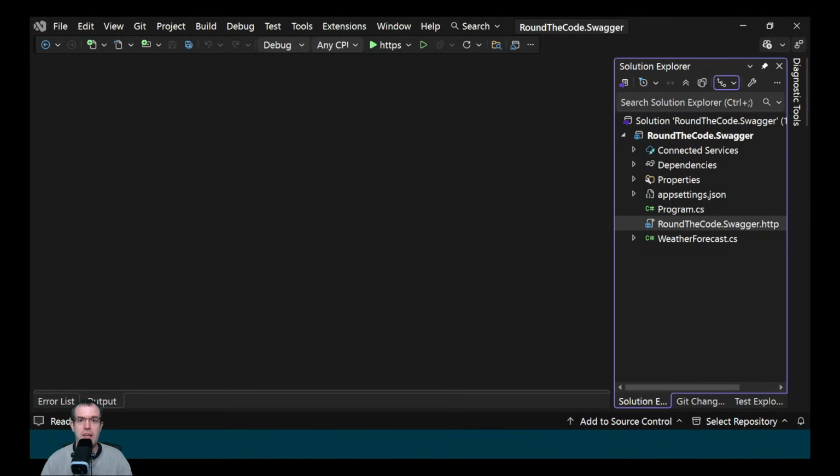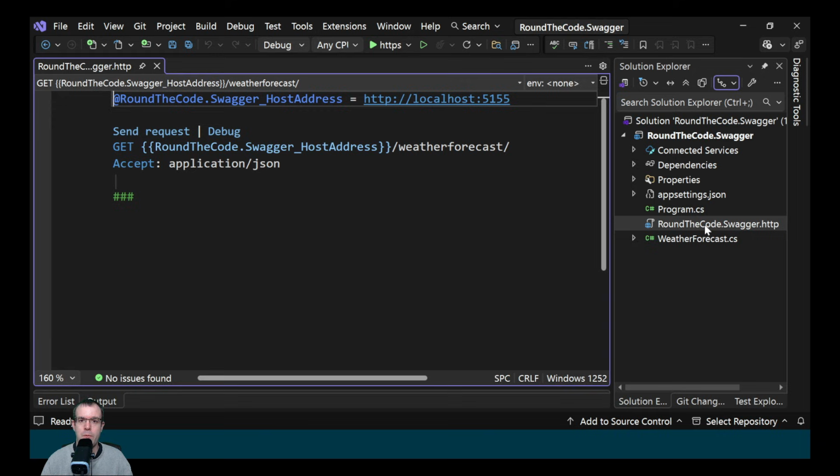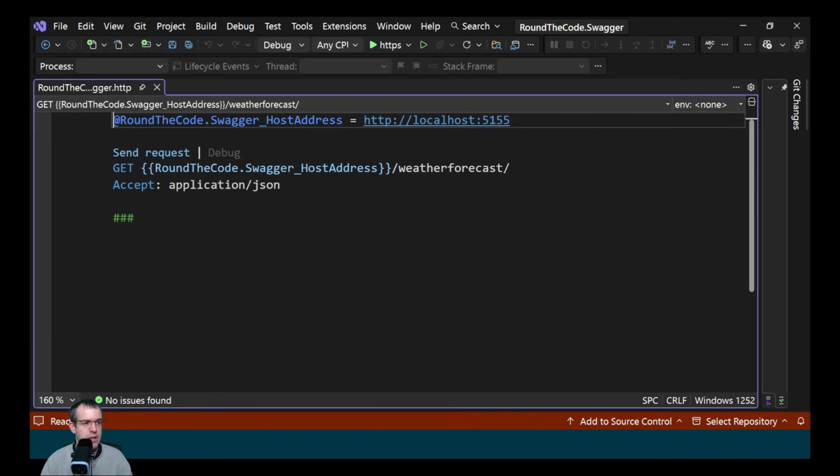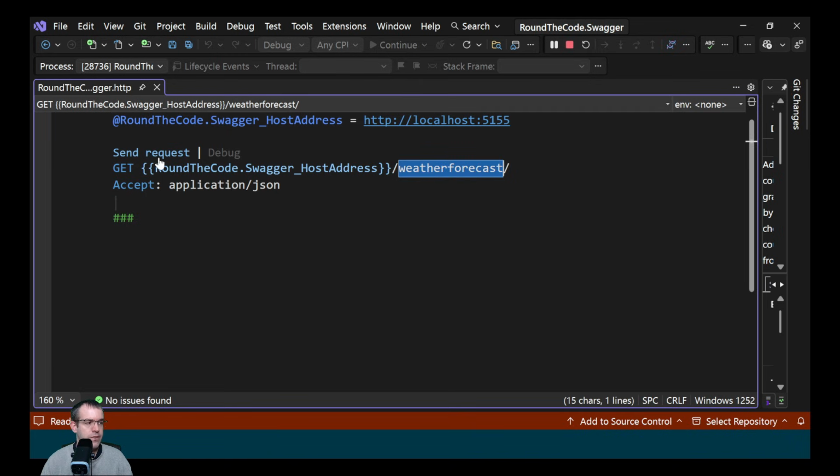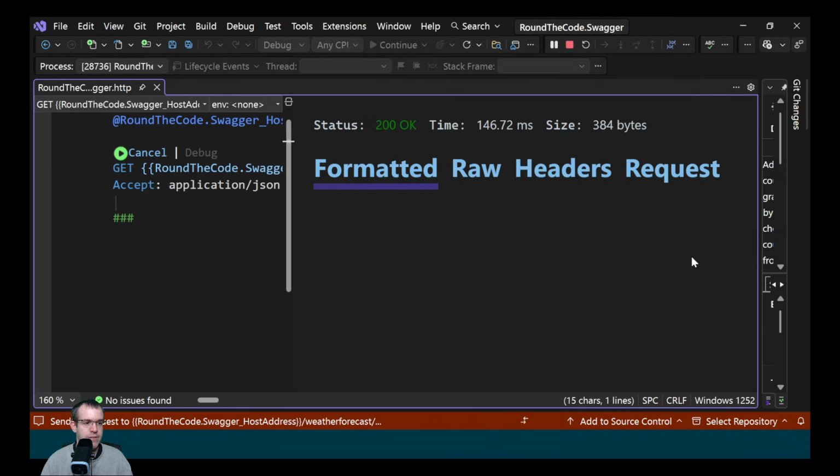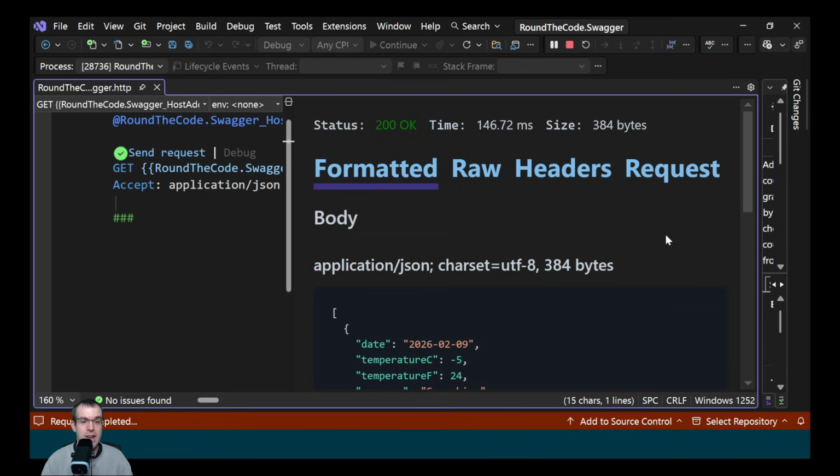If you created a .NET project recently, you might have seen this HTTP file and wondered what it is. Well, it's another way of how we can test API endpoints. Let's run the application. It's already added an entry for the weather forecast. If we click on Send Request, it actually sends the request and outputs the response. Let's now add another API endpoint and find out how to add it to this file.